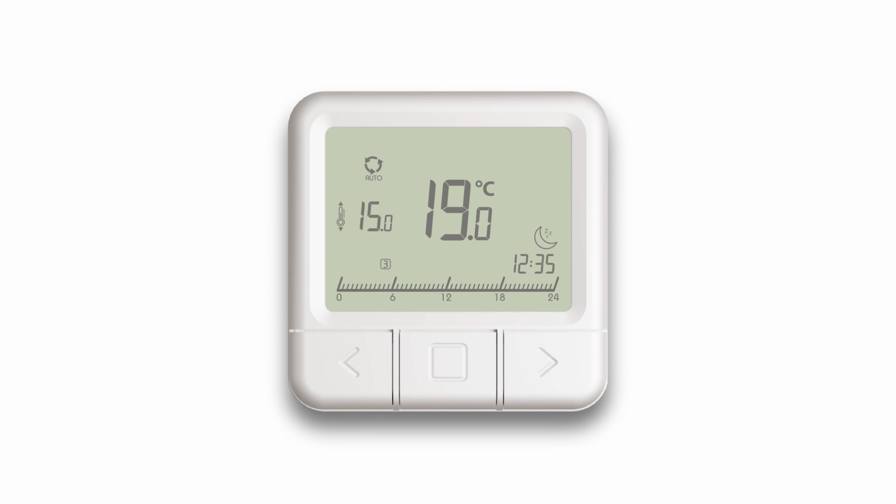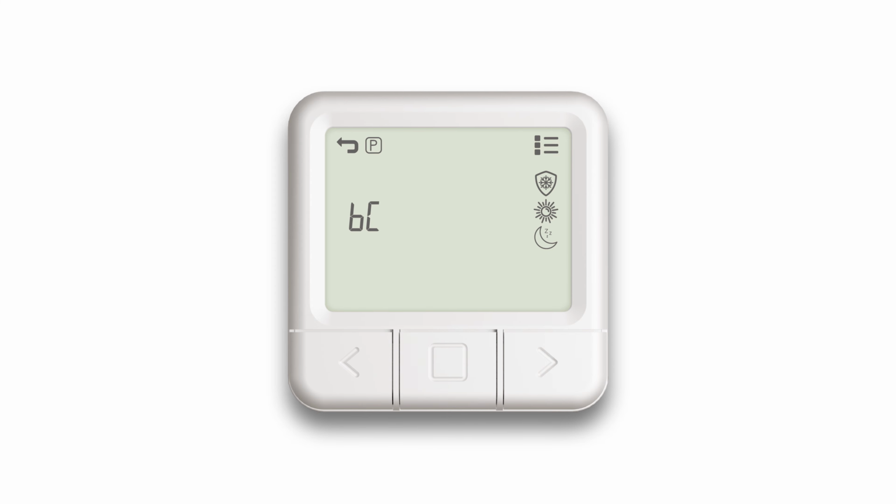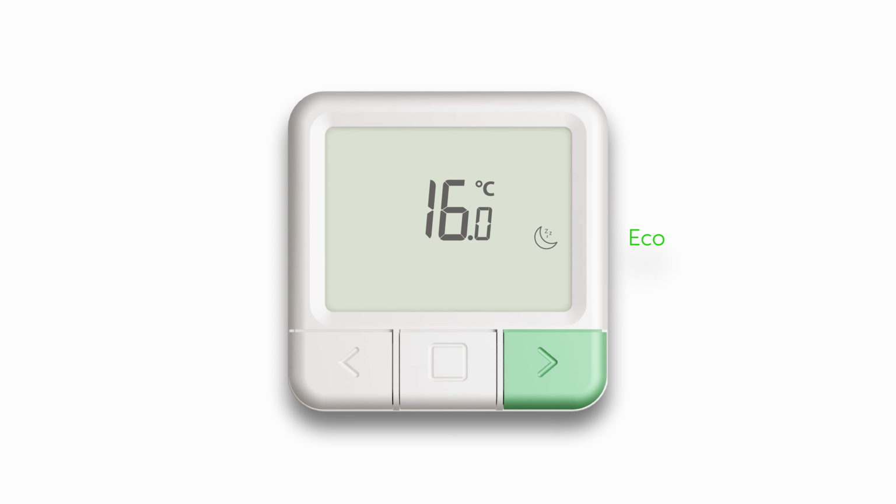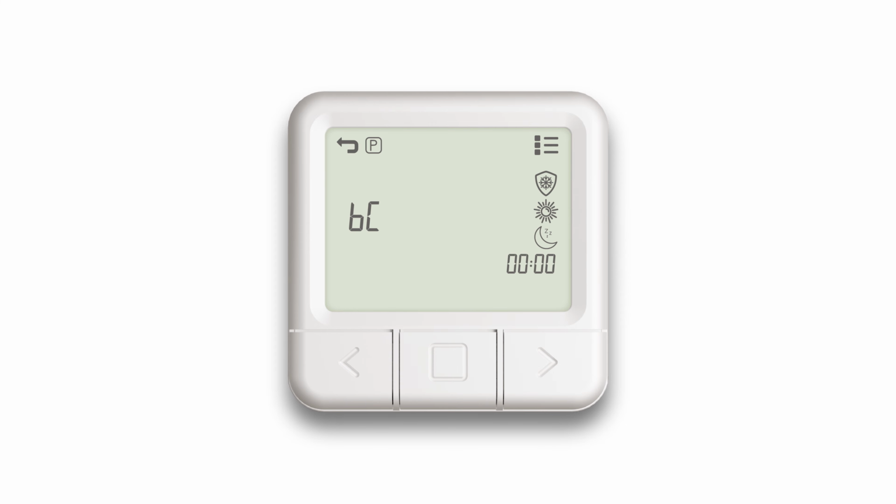To set the temperature value of eco temperature, hold the middle button on the thermostat for 5 seconds to enter the settings menu. By clicking the left button, navigate to the moon icon, which represents the eco temperature setting. Press the middle button for 3 seconds on the moon icon to enter eco temperature setting. Click the right button to increase eco temperature, or click the left button to decrease eco temperature. Press the middle button for 3 seconds to confirm desired eco temperature and exit eco temperature settings screen.